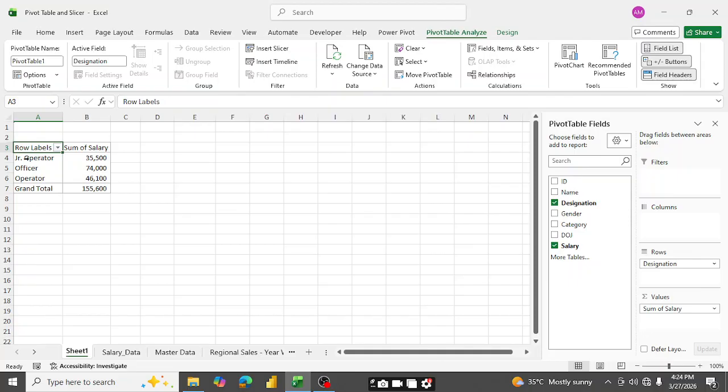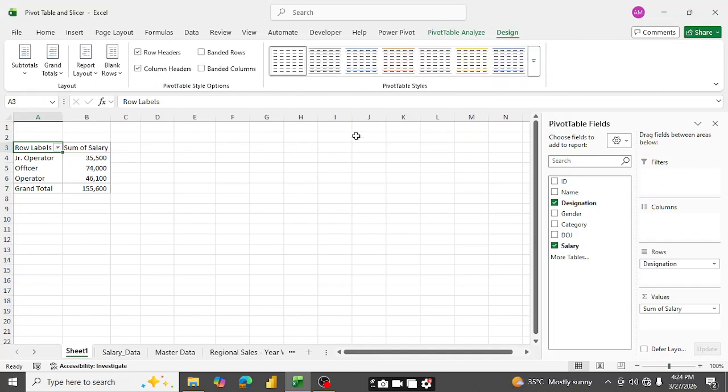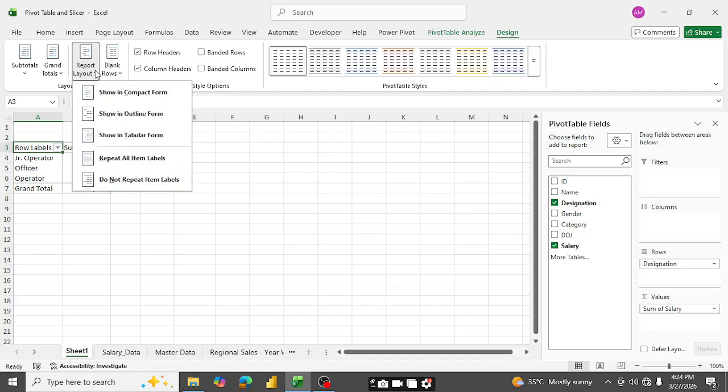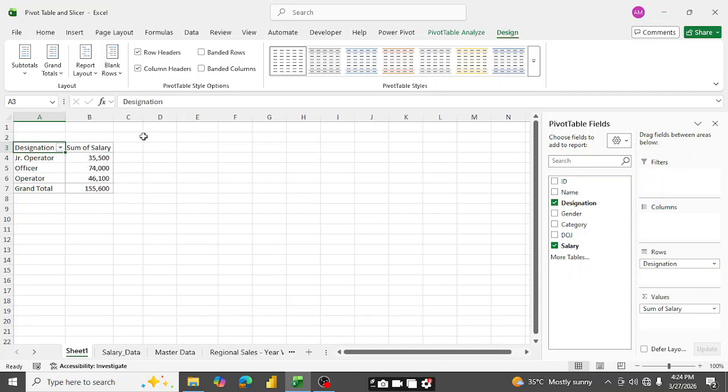What I am going to do is select the Design option, and here is the Report Layout option so that it looks in a tabular form. So Show in Tabular Form, I just press here, and it gives me the tabular form of the pivot table.